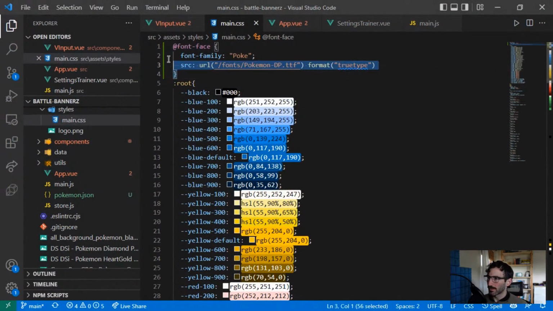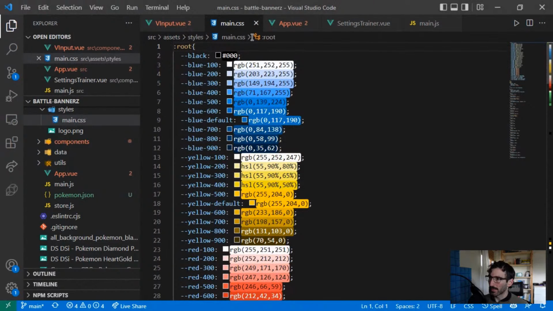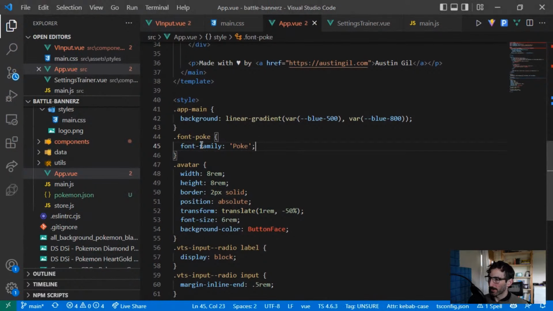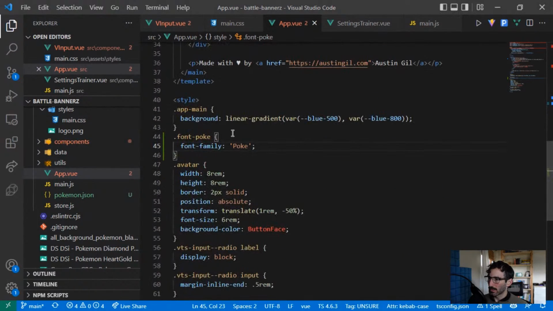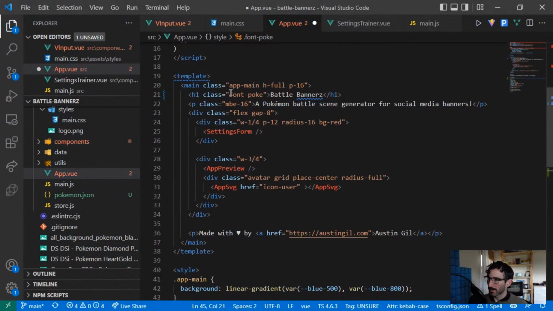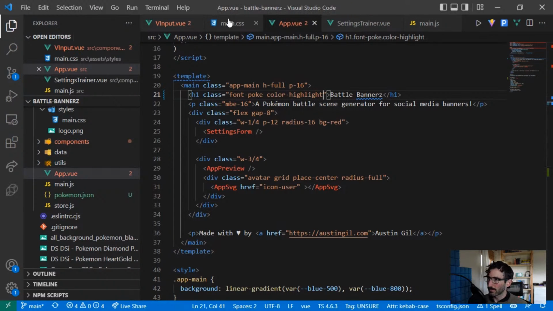So we're going to go, instead of doing this, we don't care about that. We're going to go to this app, and we're going to say font Pokey is going to be, well, we should have a class that is color highlight, or color, yeah, highlight. Do I have that?